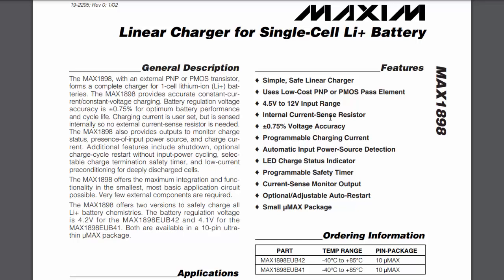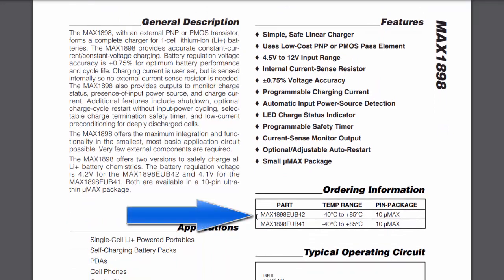It can measure its own current and monitor the battery voltage, which is needed. It has an LED charge status indicator that can also blink for fault conditions. There's two main model numbers: one ends with 42 which charges to 4.2 volts, the other is 41 which charges to 4.1 volts. I'm using the 41, but if you use the 42 it's the same setup.